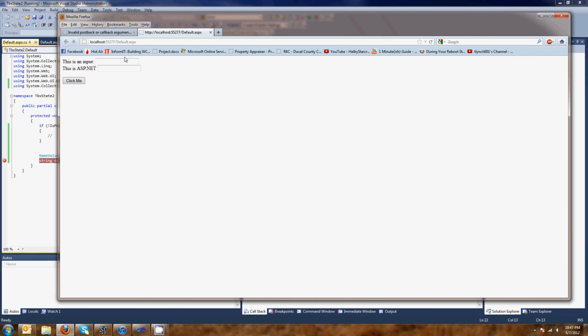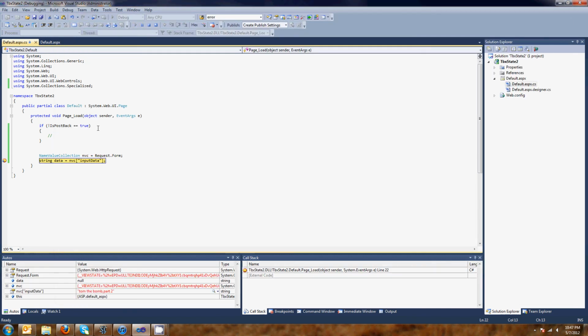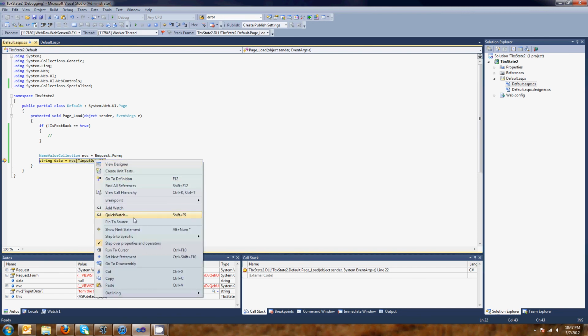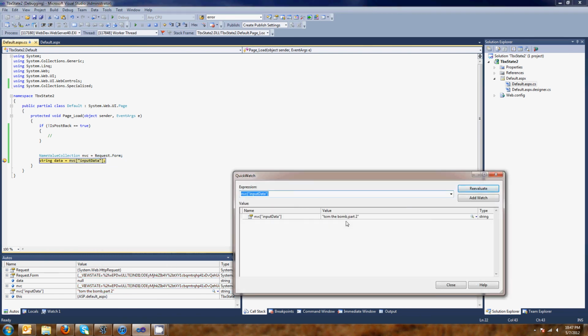So here's our input. Here's our ASP.NET. I'll just call that part 2. And if I click it, you'll see that it takes us to the code behind. We'll see that this is, remember, this is our input box, and nothing's changed here. It still says Tom the Bomb part 2.